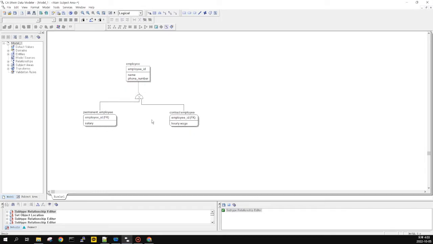So if you should choose one subcategory, then it is an exclusive subcategory. And if you can contain many kinds of subcategory, then it is an inclusive subcategory.